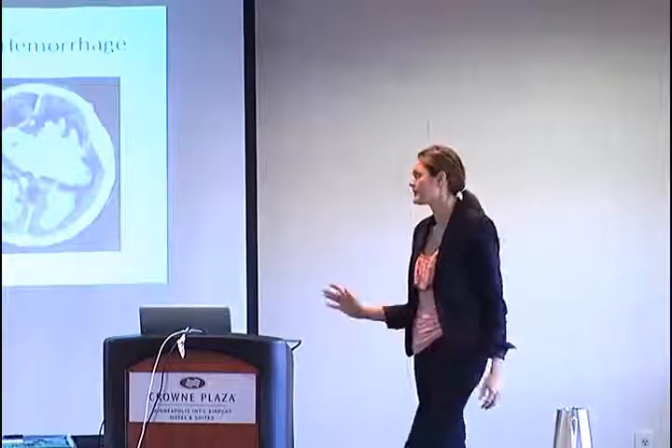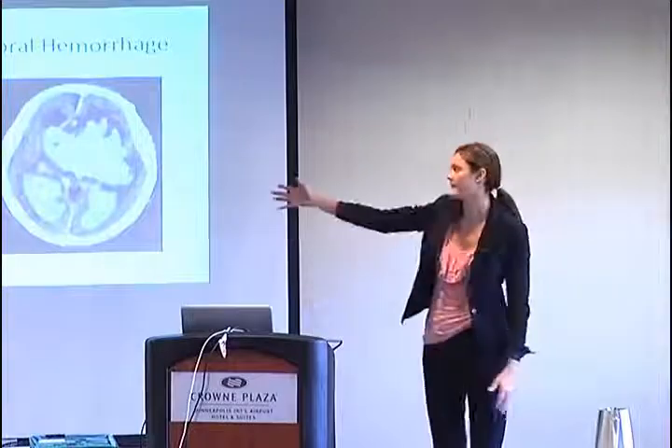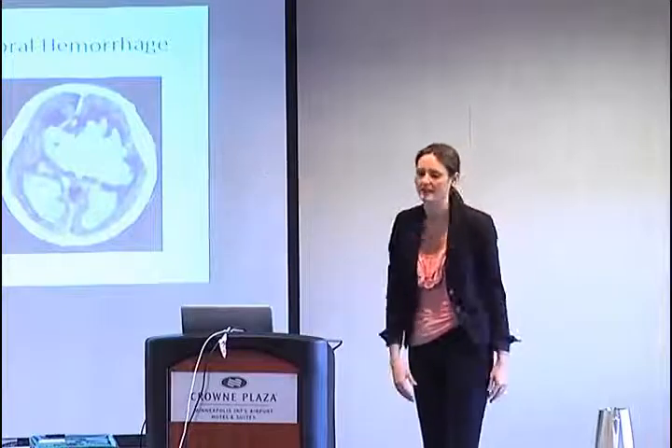Here's a drastic picture showing what this looks like: the patient had a bleed, a follow-up CT scan showed a stable image, and their exam was stable — we thought we were safe. But then a couple of days later they had another large bleed on top of the original.